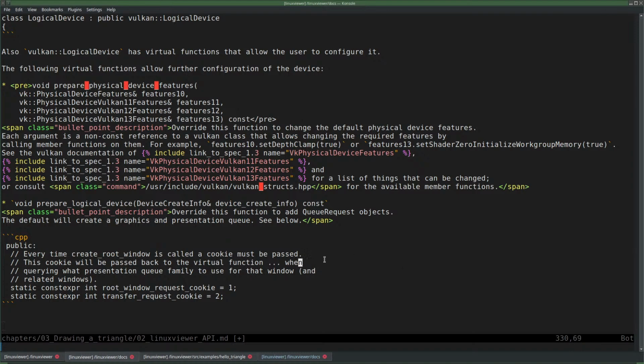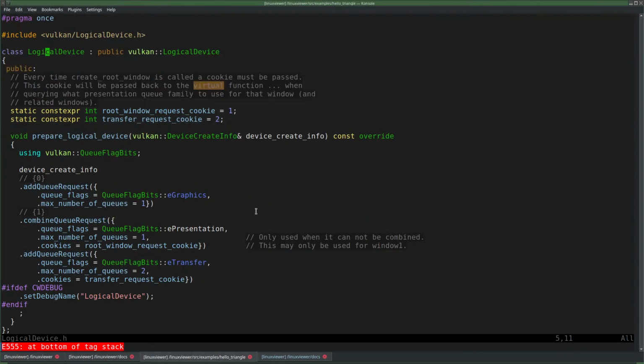Is that this virtual function? I think so. It's more like used in, right? Or passed back from, maybe.